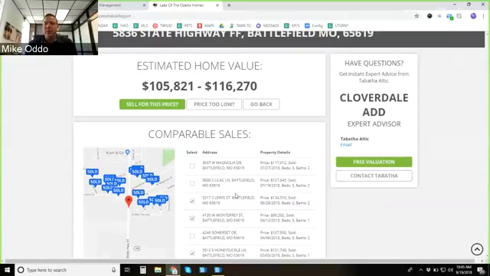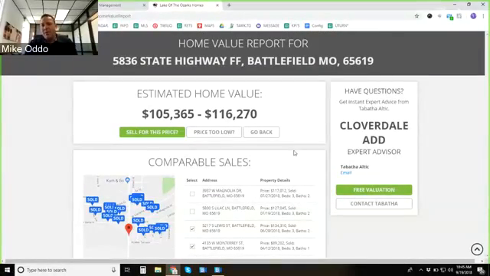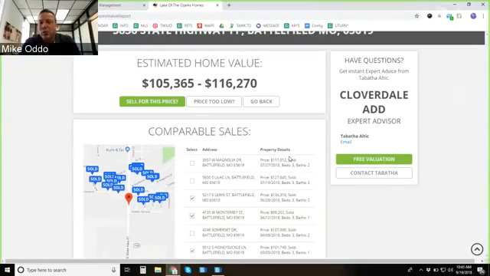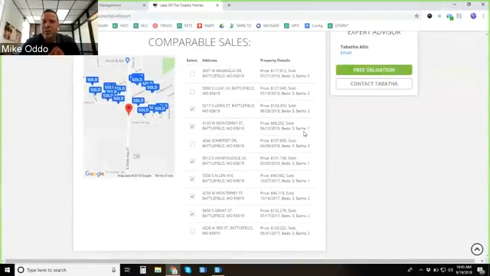It's not to get you a listing, immediately. In fact, of all the people that do this, a very small percentage of them are going to be now business. Generally speaking, nationally, it's between 1 to 3%. So out of every 100 leads, you're going to get 1 to 3 listings or buyer listings. You're going to get 1 to 3 deals out of it. And so the fortune is in the follow-up. That's why the platform is set up in the way that it is, so that you can nurture these people.